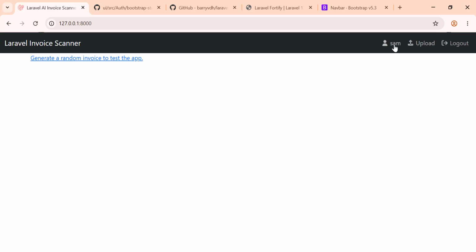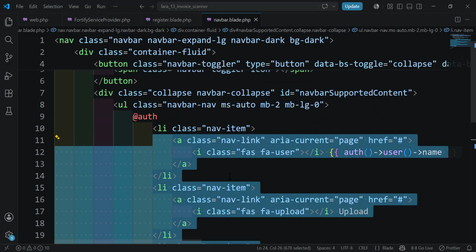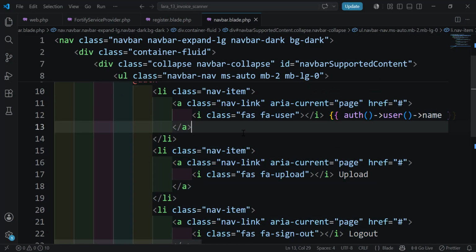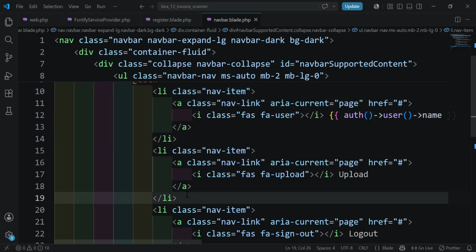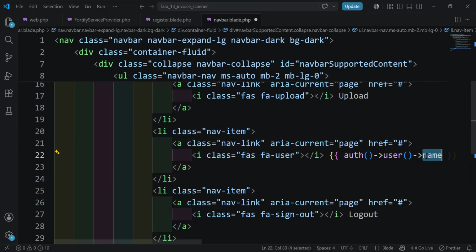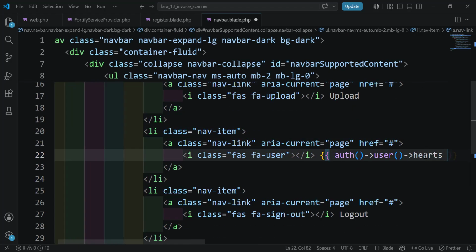Save. Let's go back. Now the user is already registered and logged in. So as you can see, we have upload, and we have logout, but we need also to display the number of hearts. We did not display the number of hearts. Let's copy this one and paste it here and display the user hearts.